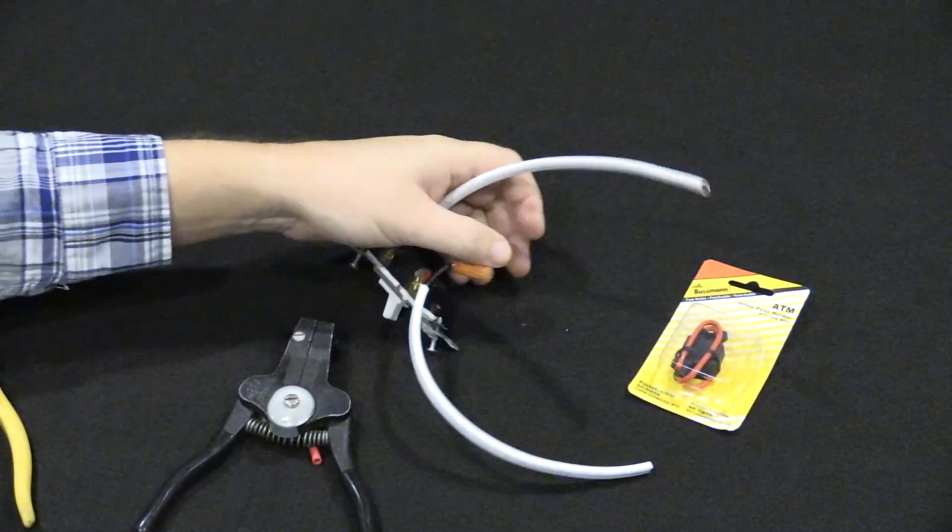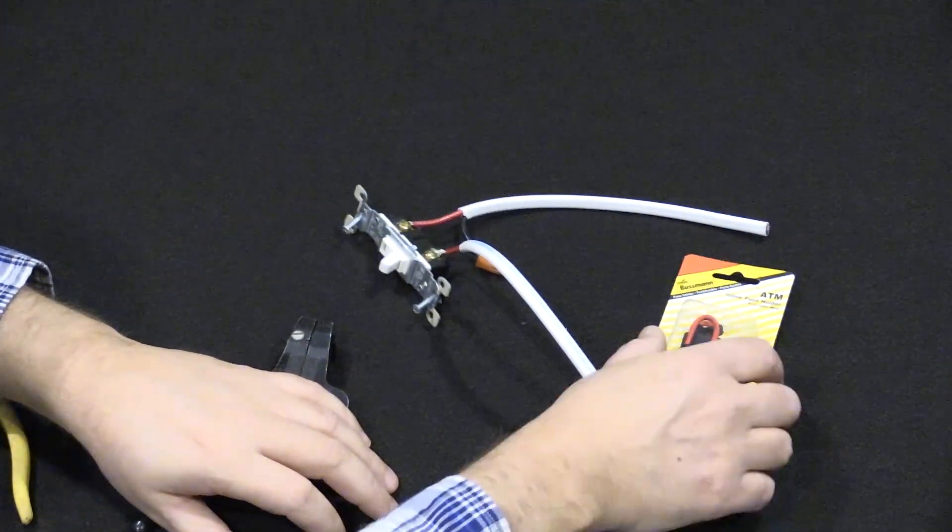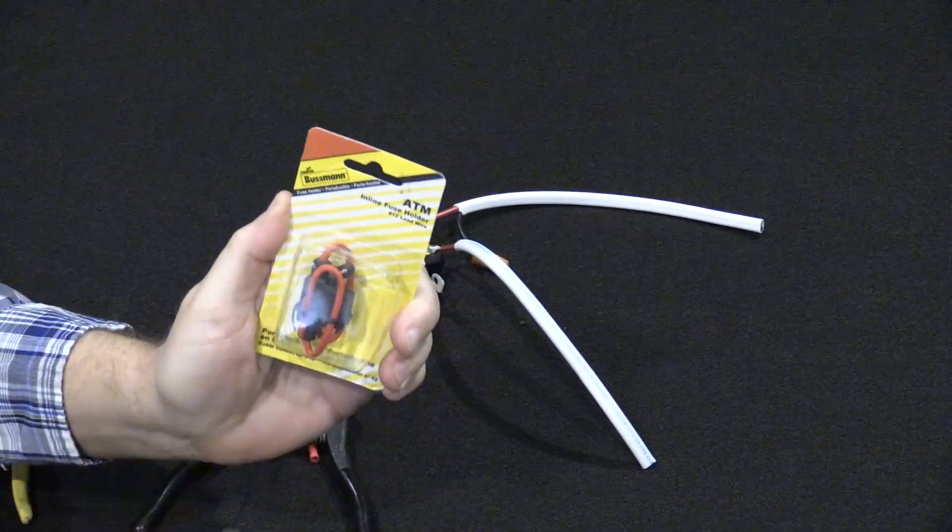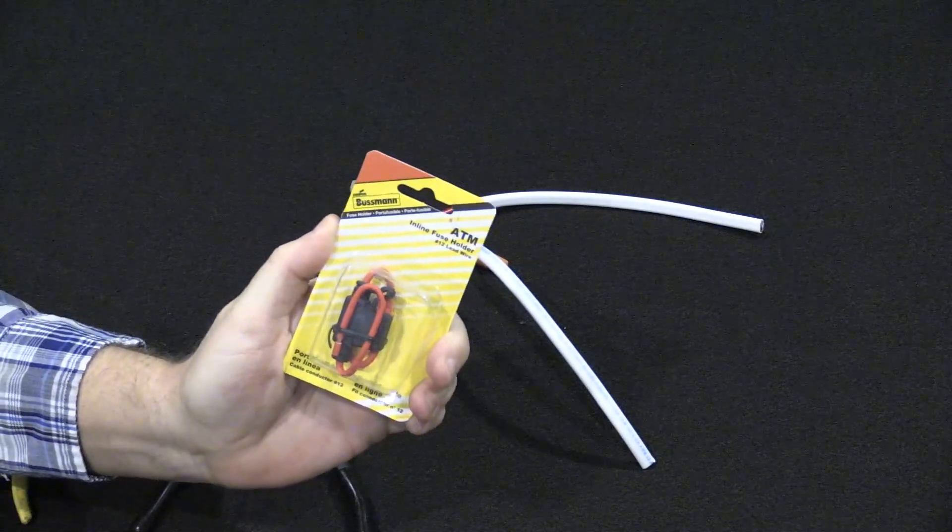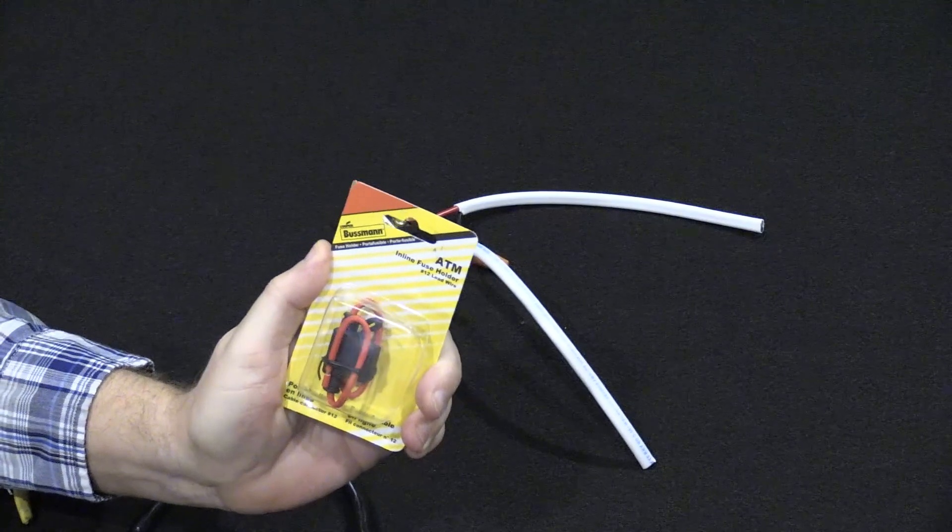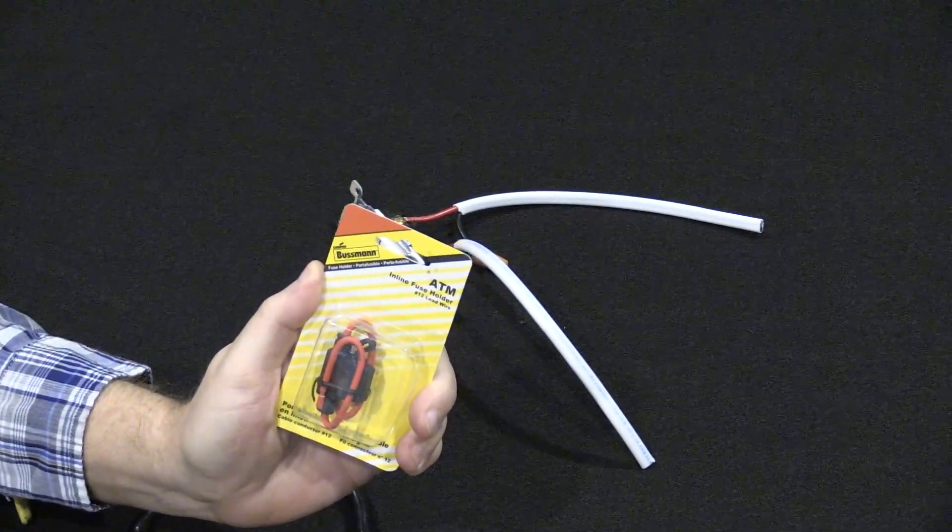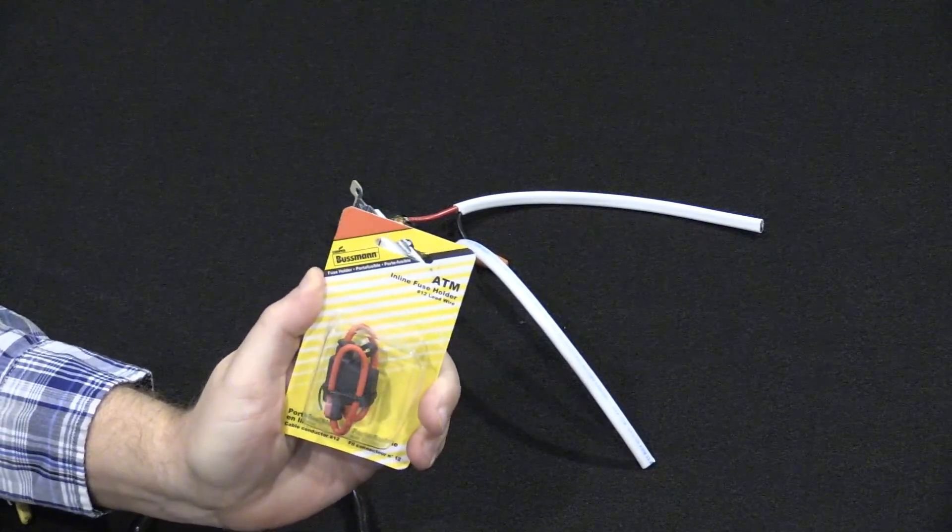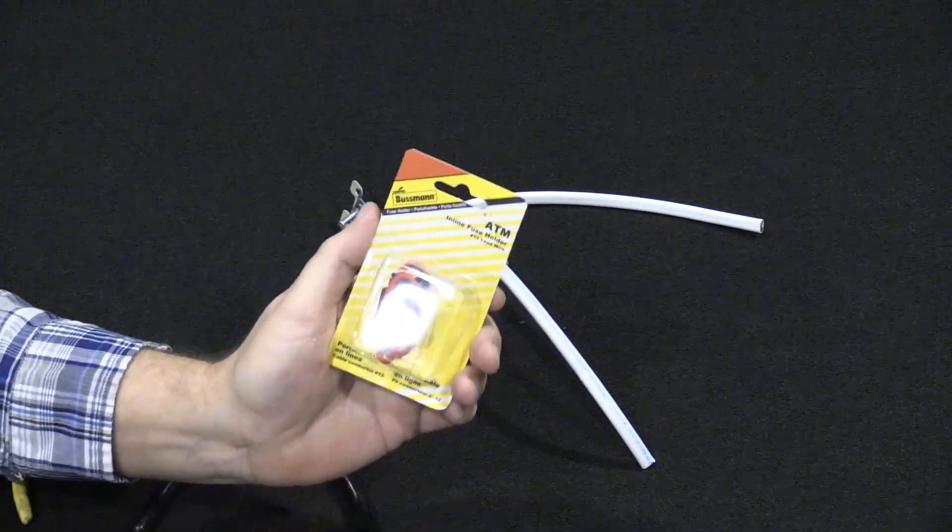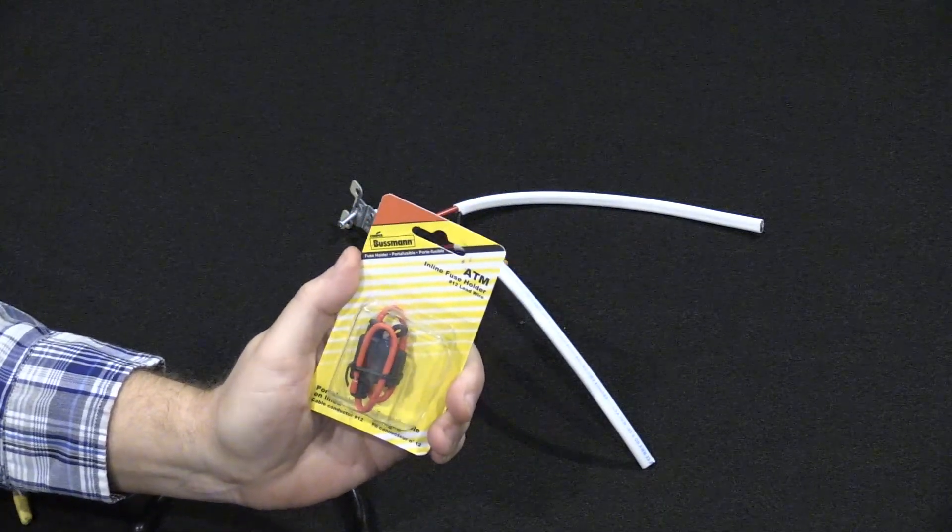Now I hope this video helped you. I hope it didn't make you more confused after you got here. But this is something I wanted to show you as well. Now I didn't use this on this little fuse. It's an inline fuse holder. And I didn't use this because I used a better one that's on the circuit board in the back of the cabin, and I'm going to show you that here in a little bit. So anyway, let's go look and see how I wired up the solar stuff.